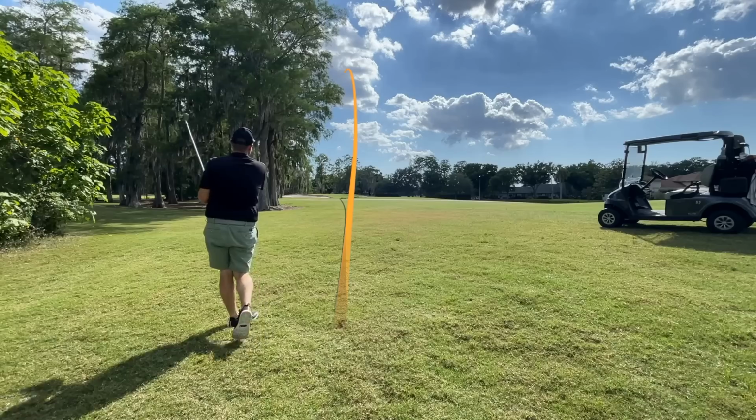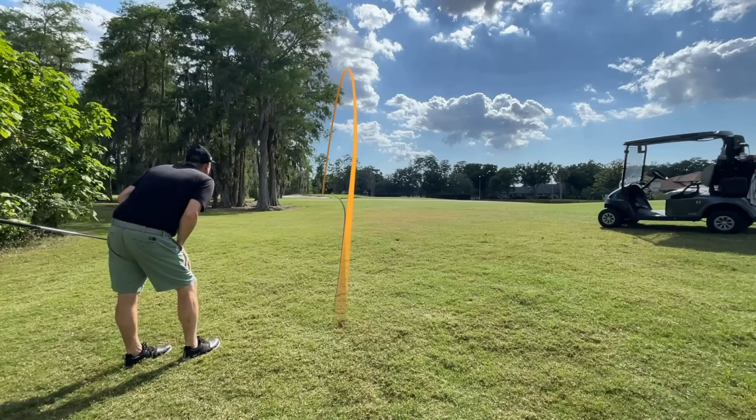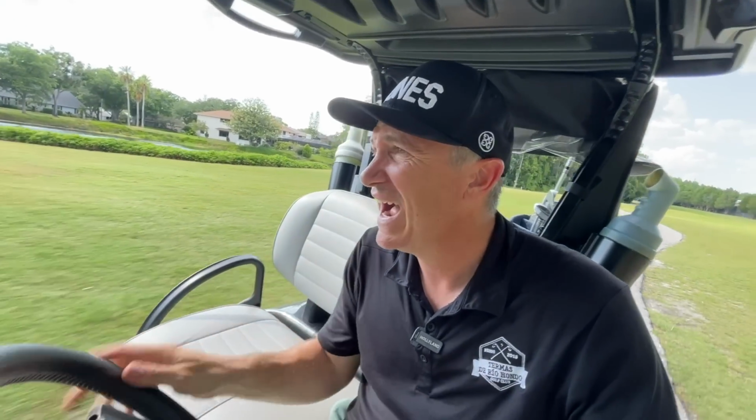Oh, yes. Wow, that was perfect. It's right on line. It's just a little left of the pin. I might have hit it too far. That was spectacular control and shot shaping. I narrowly missed this branch, and that was kind of my target, to just almost graze it, and that's exactly what happened. And when you can control it, that's what a player needs out of his irons. That was really awesome to see.